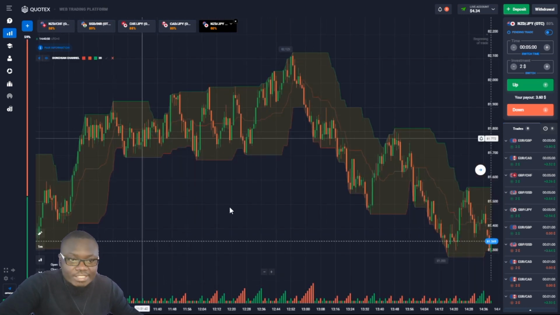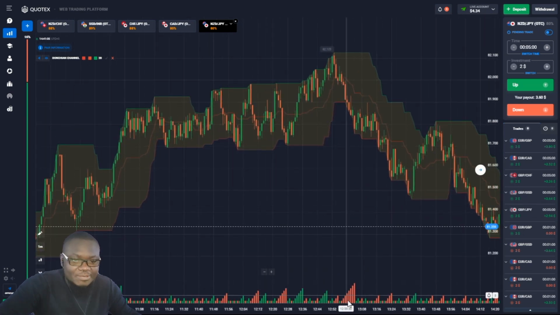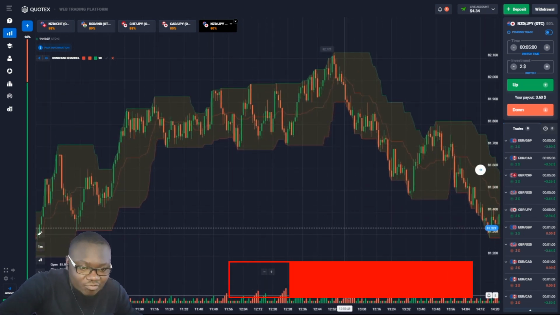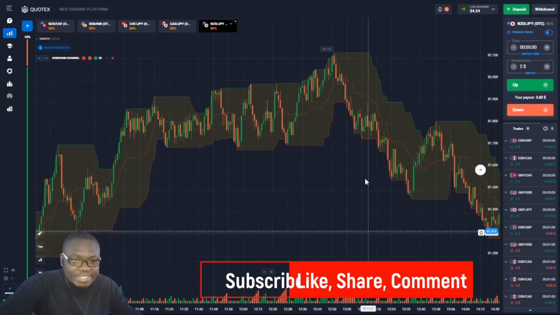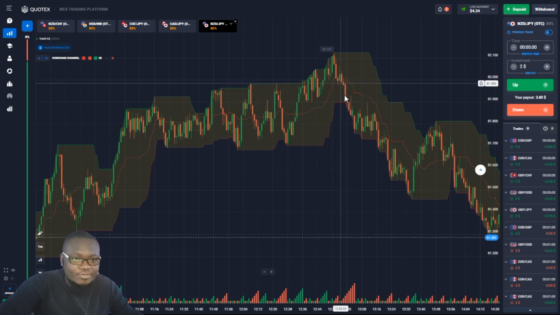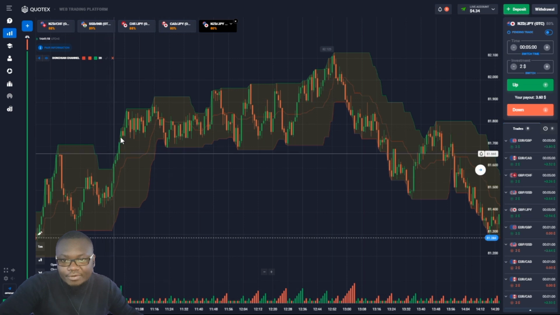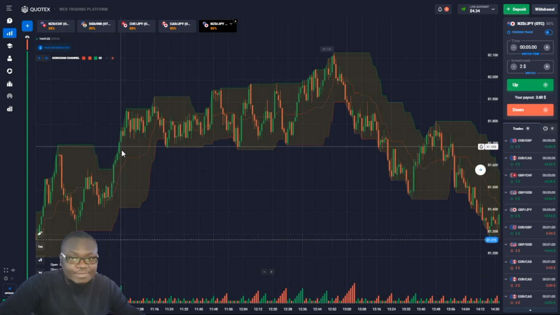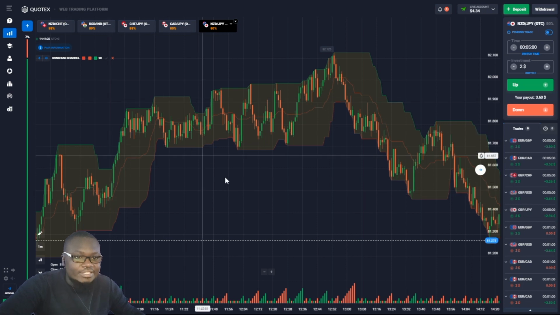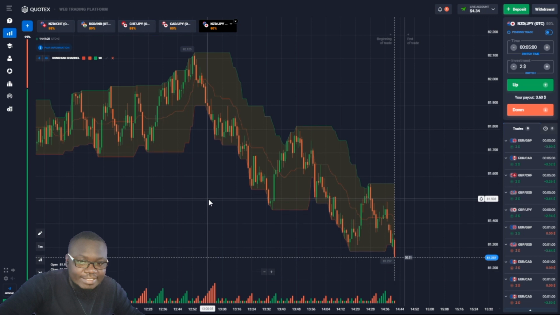Let me just do a bit of an explanation about this before you continue. With the Weis wave, when you see the red bars form together like they are bundled up on this level here, it means that there is a strong trend. If it is red, it is a downtrend, and if it is green, it is up. Look at these levels where it was stronger. If you look at the price on the chart, it continued moving in the direction of that volume.